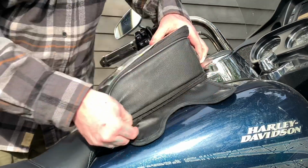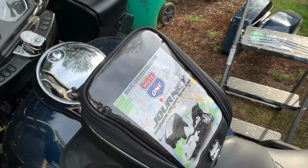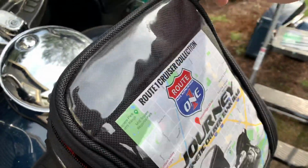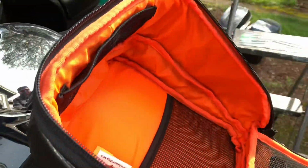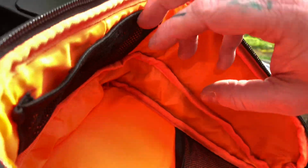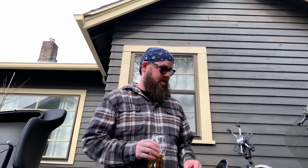So if you unzip that all the way around, it comes up a little bit higher. All right. Looks like a little tough one-handed. A little storage for the rain fly. Monitor. And there. And another little Velcro there. This thing's sweet. Super stoked on this. Alright, between my phone mount and my tank bag, I think we are ready.